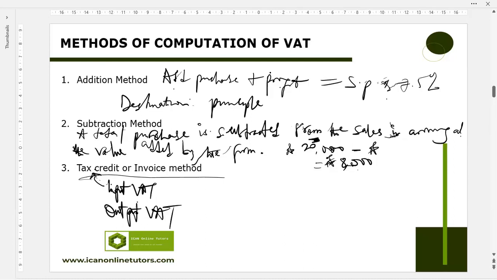So this is the invoice method. Why do we call it the invoice method? Because we determine the input VAT you pay from your invoice. That's why some companies tell you, get an invoice from me, otherwise we will not pay you, because that's the primary document. So from the invoice, if you have purchased goods or services worth 10M, and you have paid VAT at 7.5%, how much would that be? That should be around 750,000 naira, if I'm not mistaken. So that's your input VAT.